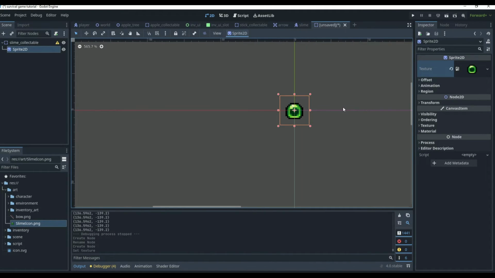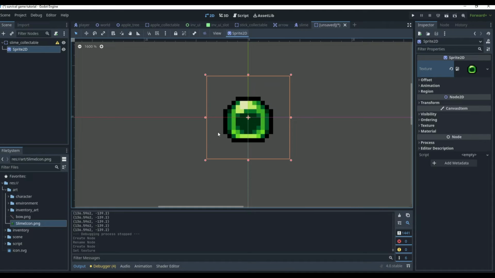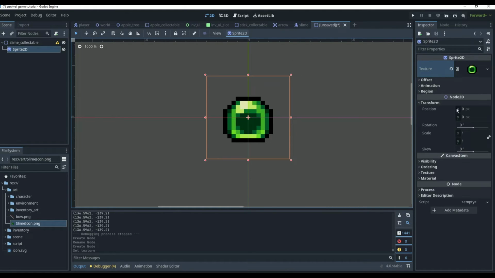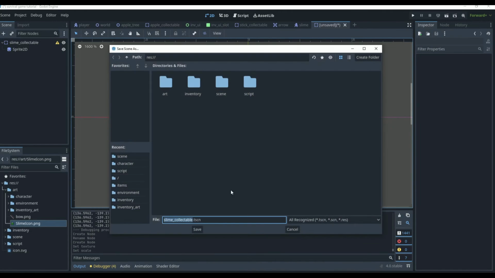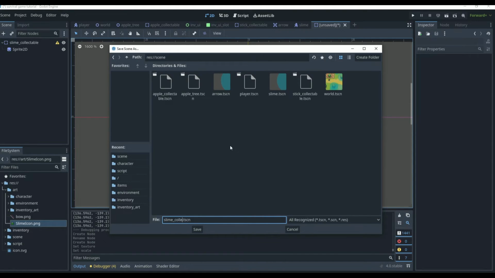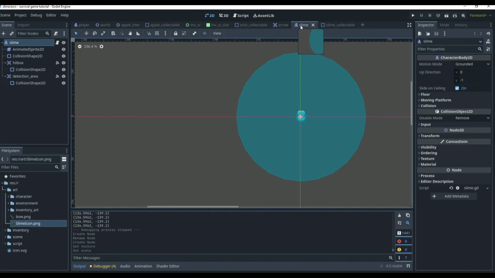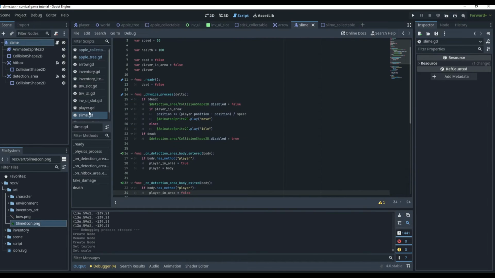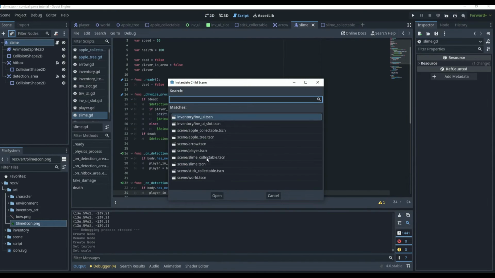So we're going to drag that in, and you're going to see that this is going to be our slime collectible. This is what's going to drop on the ground. Maybe we want to go to our transform, because this is going to be pretty big. This is going to be as big as the slime itself. So maybe we can do like 0.5, so it's a little bit smaller. Just like that, we can save the slime collectible into our scenes folder. And if we go back to our slime, that's all we need for our slime collectible scene. That's it. But if we go to our slime, we go into the script, we have a lot to do in here. Let's first instance our slime collectible.